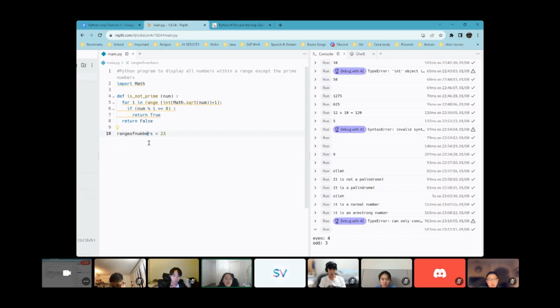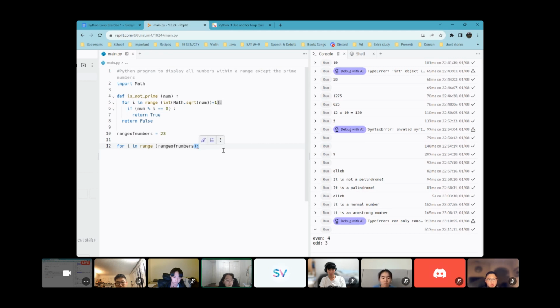So what you'd do in this scenario is for all of the numbers i in range 23, so range of numbers. So for all of the numbers from 0 to 23, we're gonna try printing them. But we first have to check if a number is a prime number, we're not gonna print it.